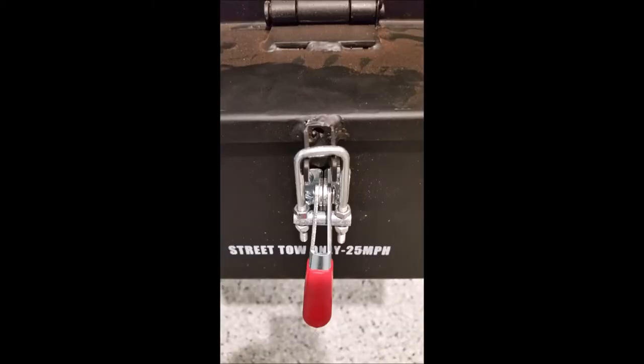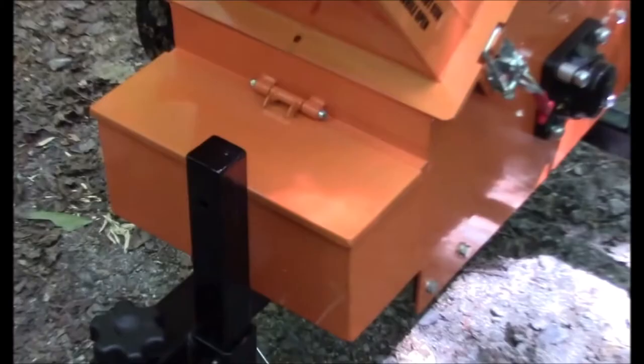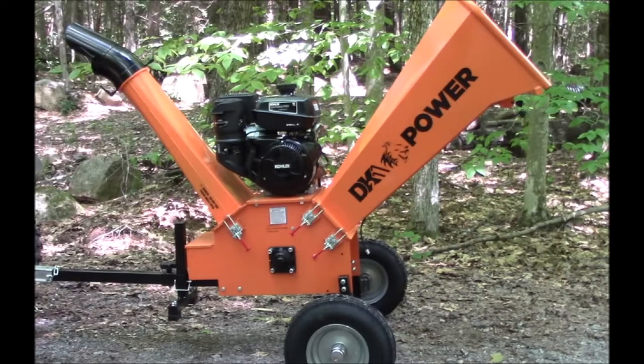Here's a little toolbox in the front. Notice 25 miles an hour. Like, where they put that, huh? And the latch is all bent. One on YouTube is orange and doesn't have any print and you can't see the latch, but I assume it's the same piece of junk. And I noticed the drum housing on this one is orange, so maybe that's last year's model. Maybe it was a better one.